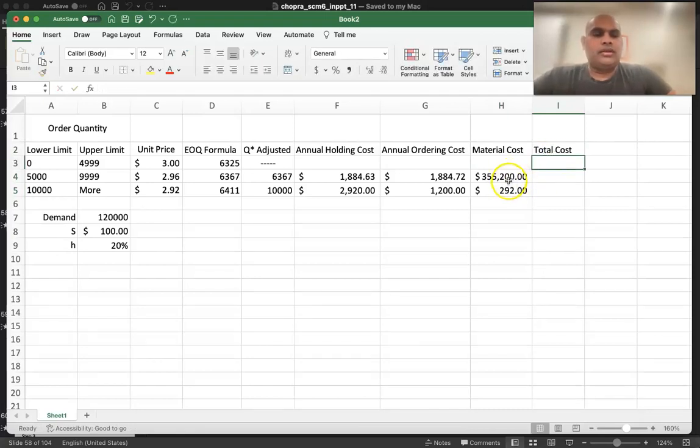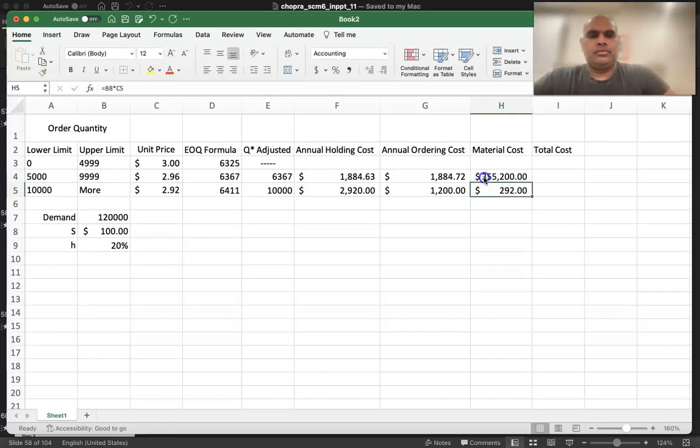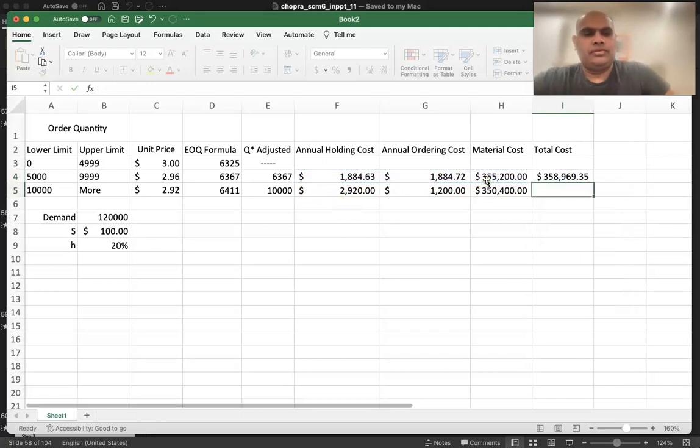And obviously you'll notice that the material cost, this should be an absolute reference. You'll notice that the material cost is an order of magnitude higher than this. This is only in thousands of dollars. This is in hundreds of thousands of dollars. So it's like 2 orders of magnitude higher. And that's usually the case. That's what you will see in most of these scenarios, and that's okay. So that is just the sum.